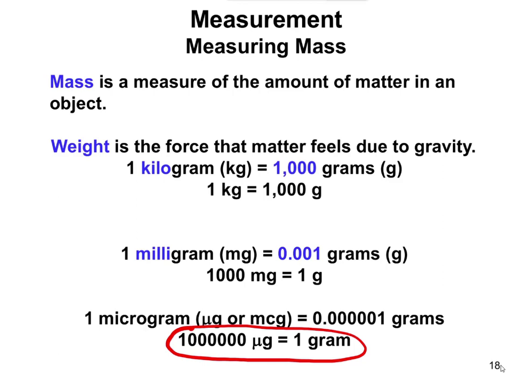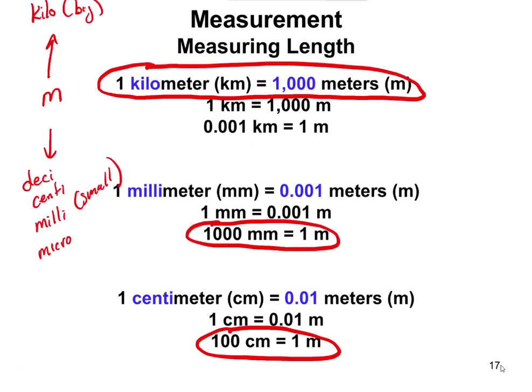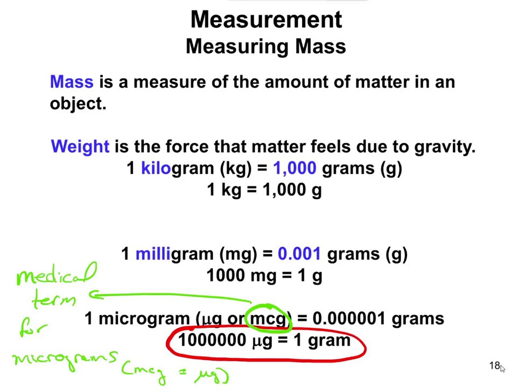And then the other thing I put on this slide that I wanted to point out is this abbreviation here. So, typically, micrograms is going to be this Greek symbol mu with a G, so that's micrograms. However, MCG is like a medical term. So, this is going to be a medical term for micrograms. And, for whatever reason, and actually, I know the reasons, doctors are notorious for their writing. So, having them, when they're writing really fast, make this mu sign is just not really feasible. So, like, if they're writing out a prescription or something, MCG is a lot easier to make out than this mu symbol, primarily because it has three letters. So, it's going to be much more clear. So, just another definition to know. So, you should know that micrograms, you should be able to identify micrograms by either of these symbols.